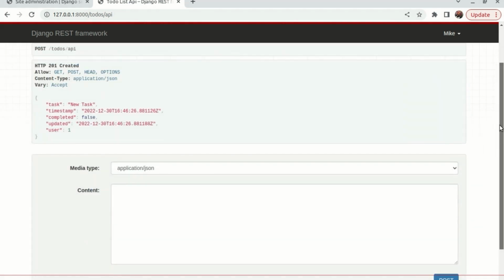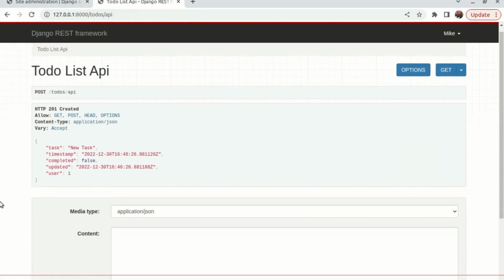So that's it. We've already managed to post our to-do list and be able to update it. In the next part, we are also going to extend our views.py in order to be able to delete and also do all of the different kinds of operations, all the different requests on our database. So that's it for this part of our tutorials.